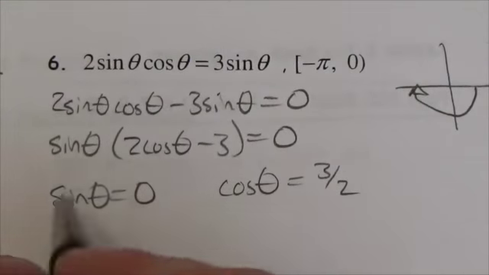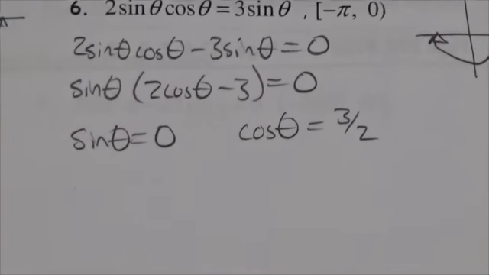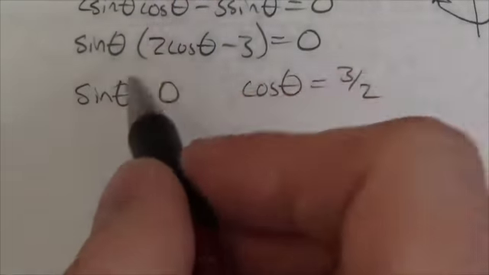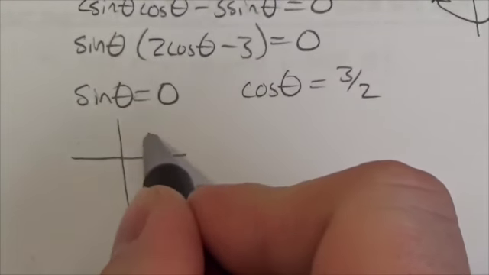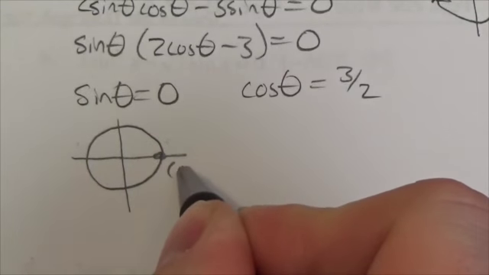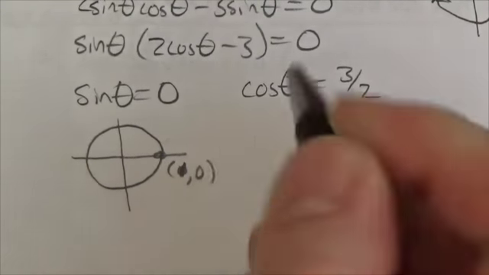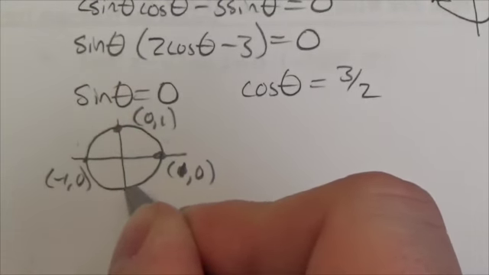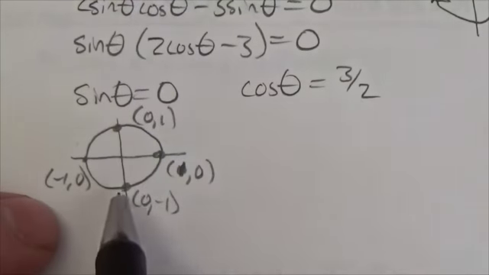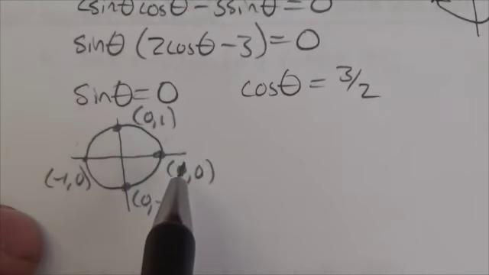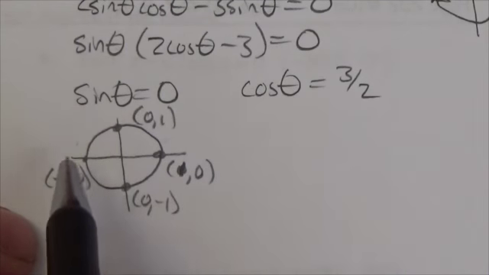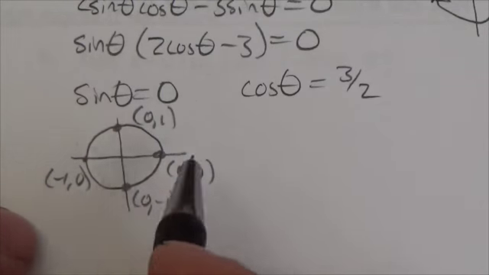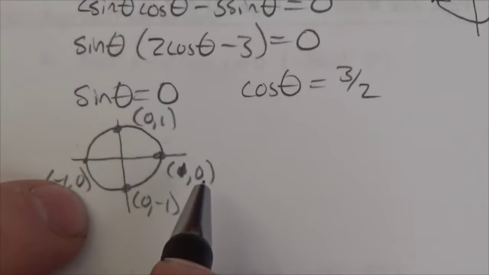Now, let's take a look right here. Notice sine is equaling 0. Now, whenever sine or cosine go to -1, 0, or 1, I understand that to be a unit circle problem here. So let's take a look. Let's take a look at our points as we go around the unit circle. And remember, the issue here is that we want to associate sine with the y-coordinate. So where does sine go to 0 as you go around the unit circle? The answer is it's on the x-axis. On the x-axis, the y-coordinates are 0.